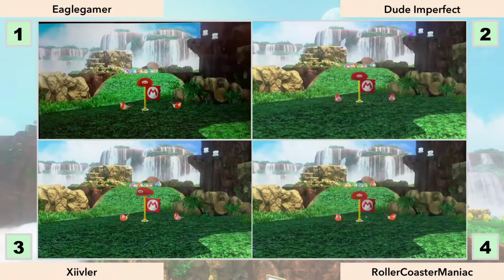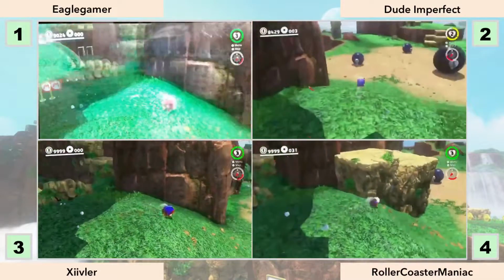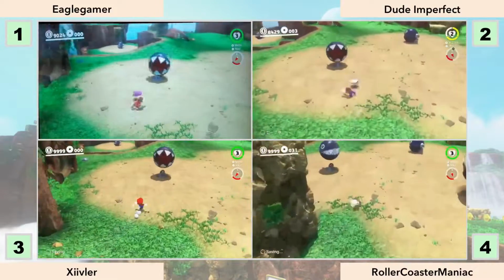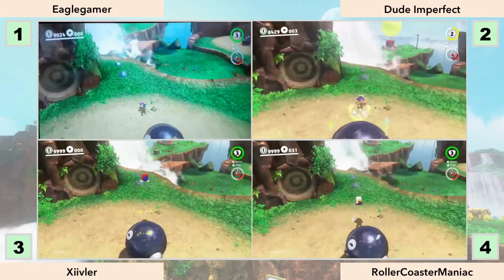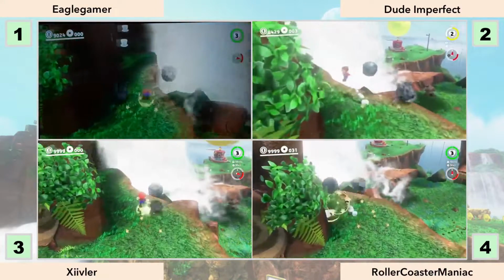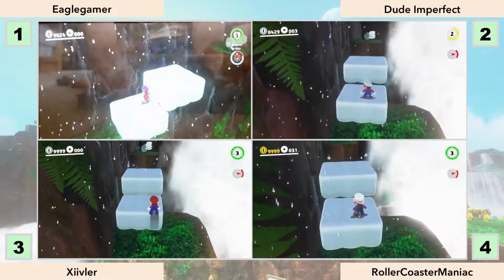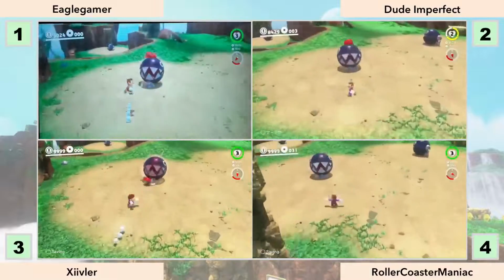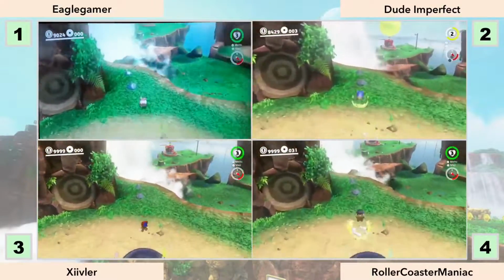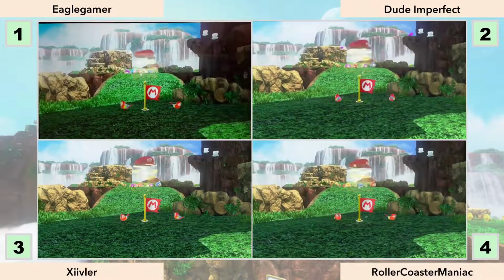So looking at Dude Imperfect's next go around, he hits the chain Chomp just slightly after Eagle Gamer. However, this dive is beautiful. Like, you could not have hit the ground any sooner after that dive. That was practically perfect, a perfect insta dive. So very nice to him. Eagle Gamer was a little bit slower, but still, that ending strat was able to save just enough to beat him out by just a little bit.